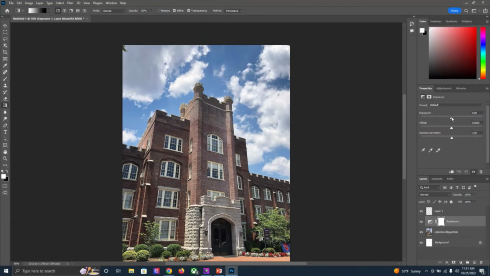Exposure. This is honestly after brightness, contrast, and levels and curves. This is when we start getting into really kind of advanced photo editing. This is where taking a class will be useful. But exposure, if you've ever done photography before, you know is the amount of light that's being let into the lens. So you can manually set the exposure of the image here. Let's say that you're doing photography, you kind of mess up the exposure a little bit, it's too bright. You can head here in Photoshop, bring your exposure down, level that out.